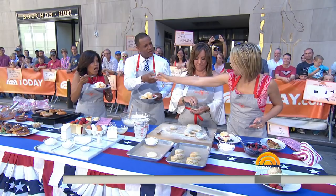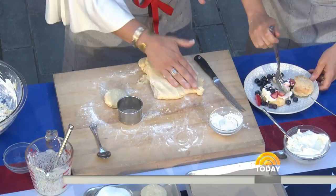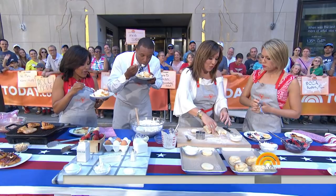Always be gentle with these biscuits — you want to be gentle when folding. The dough didn't do anything to you. You don't let it rise on this one. Once you roll it out and pat it out, it's time for it to go up. That quiche was so amazing and it took just a few minutes. I'm surprised at how quick you were able to do all of these things.